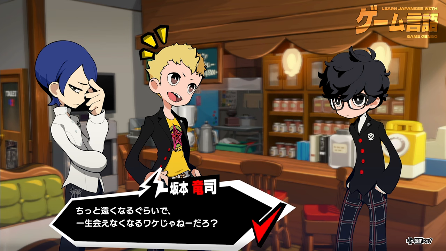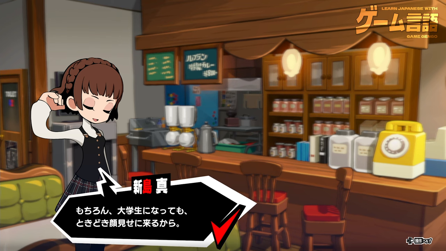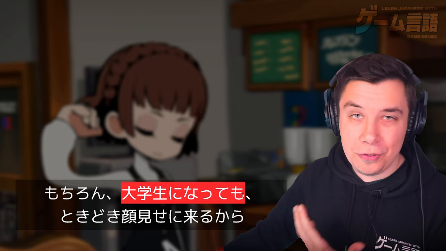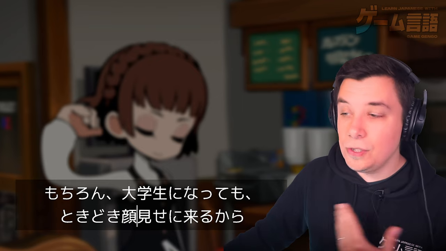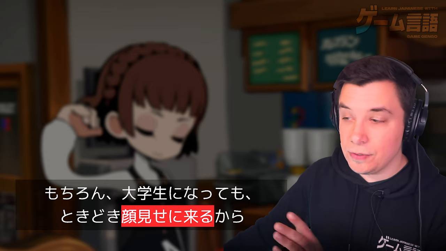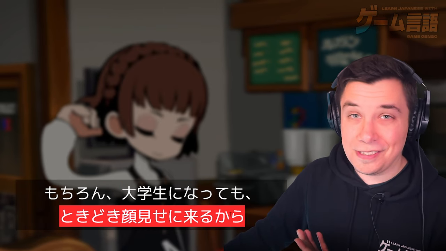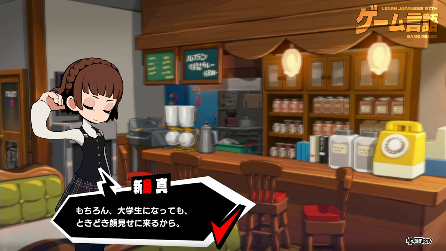もちろん、大学生になっても、時々顔見せに来るから。もちろん, of course, 大学生になっても, even if you become a university student, 時々, sometimes, 顔見せに来るから. So, kao is your face, mise is to show, ni kuru is to come to do an action, so to come to show your face, kara, because. So of course, even if I become a university student, sometimes I'll come and show my face.